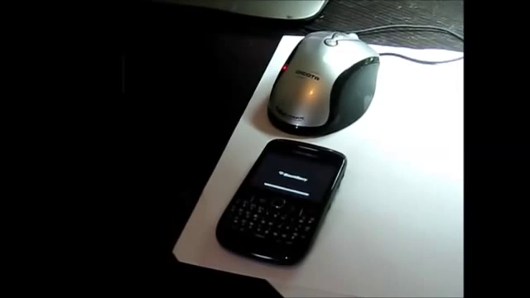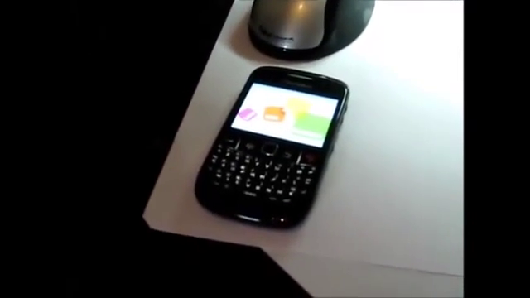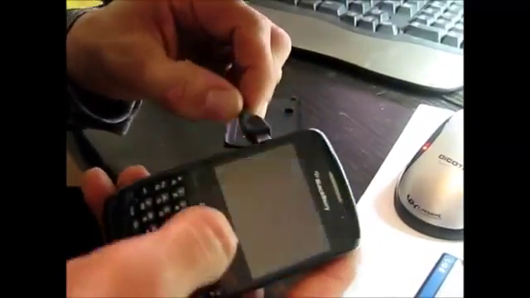Okay, now we're waiting for this Blackberry to boot up, and it just boots up. So now we have the error 523, but it can be other errors as well, and on different models. So basically what we do, we take the phone like that. We take the battery out. Take this micro SD out because you don't want anything bad to happen to it if you have data there. Then we connect the phone to the PC, just like that.